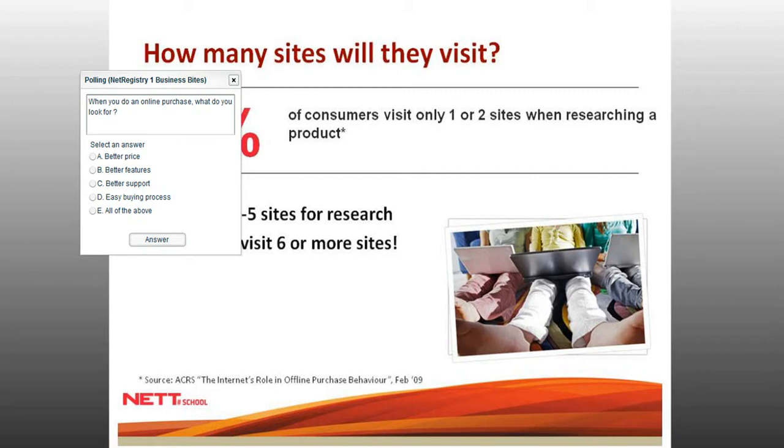Okay, now this gives me a good understanding that most of you in this room understand that when it comes to business, it's not only about price, but practically about all the factors put together: better support, easy buying process, better features, and so on. Imagine, if you go to shop online and it takes a long time for you to complete the process, there's a strong chance that you might drop off from the process. And that's quite common today. We're becoming extremely impatient.